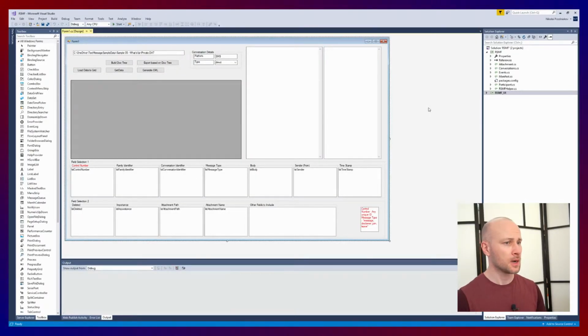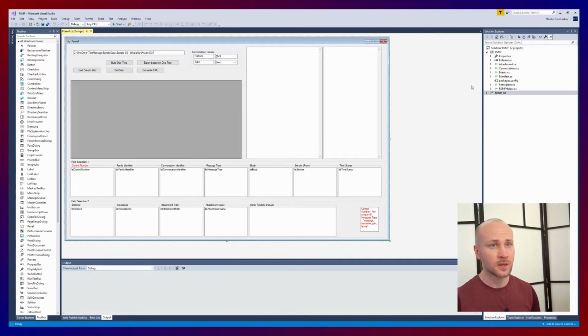Welcome back. After considerable time, I've built this monster here. All right, this does look kind of crazy. So we have all the fields that are required, they're going across, and I have my grid in the middle, my JSON over here. What we can do is load data into the grid and basically do the same thing as before. And we've already done that, so I don't want to bore you with that.